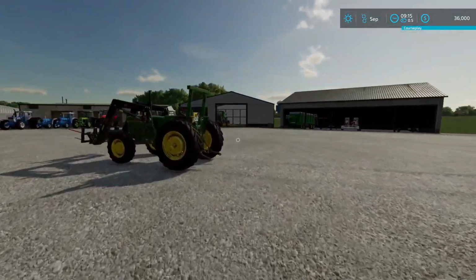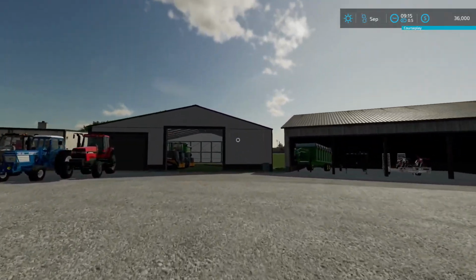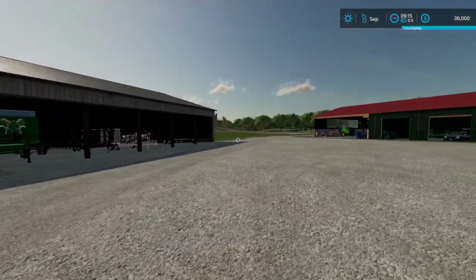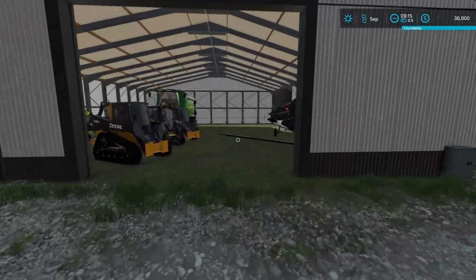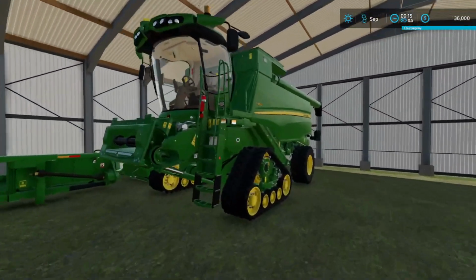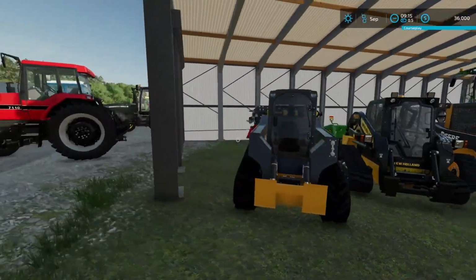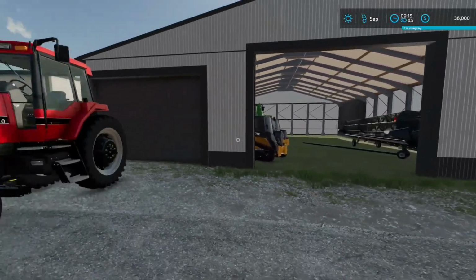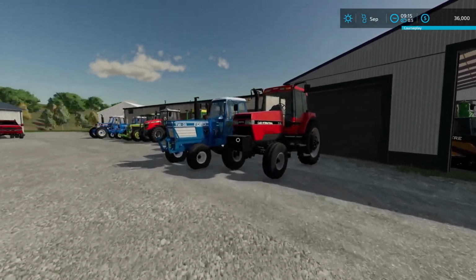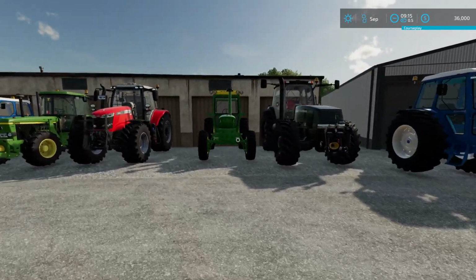I saw this big truck coming through, and they actually delivered this in 2 pieces. They delivered an all new shed, so I spent a little bit of time and helped him move some equipment. So now we have all the headers in here, the other combine that he has for sale, and all of the skid loaders are here. So that's what has been moved into here, so when we come back for more pieces of equipment, we know where things are.